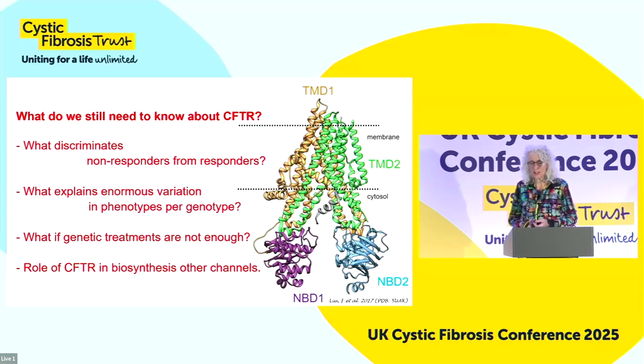And then what if genetic treatments are not enough? Maybe gene therapy will work, gene editing, one of the genetic therapies will work, but then we still need modulators, and then what modulators are we needing? And also with the read-through, the question that Margarida got is a very important one. For most mutants, it might be fine, it might suddenly be, upon read-through, a functional mutant, but maybe not. So we need to understand better what all these modulators are doing and what other therapies are doing.